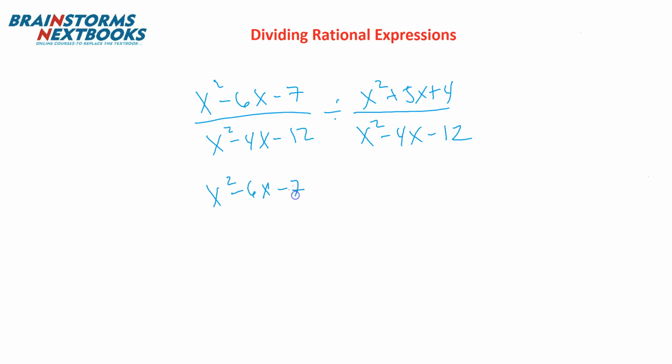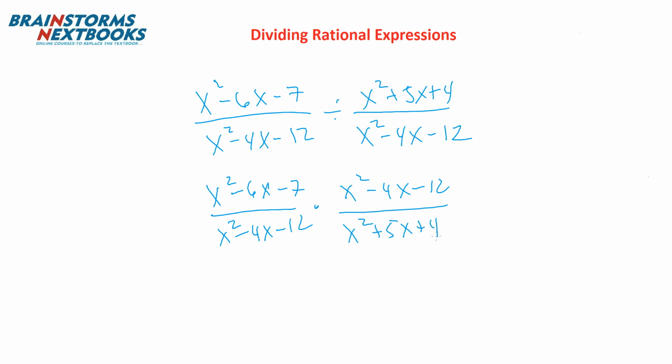This, again, requires no thought yet, right? X squared minus 4x minus 12. This guy's now on the top, right? And then he goes to the bottom, x squared plus 5x plus 4. And now I'm kind of getting to the point where, look, I already know I'm going to factor every single guy, and a bunch of stuff is going to cancel out, and it's going to be happy days, right?